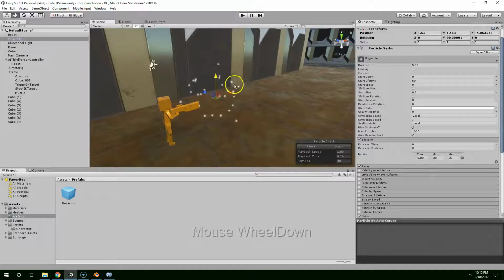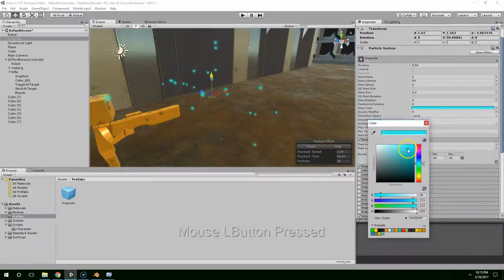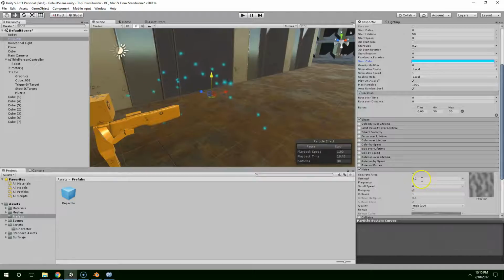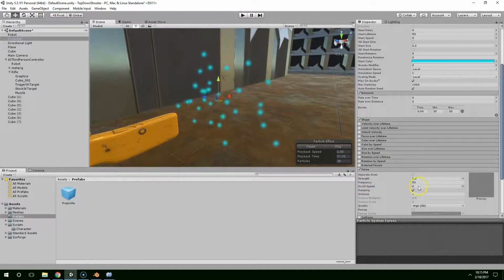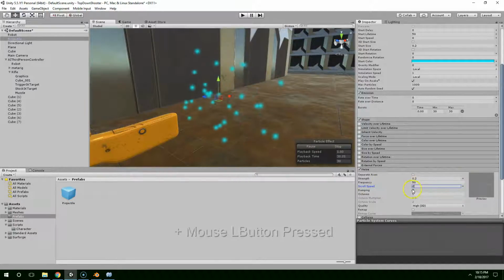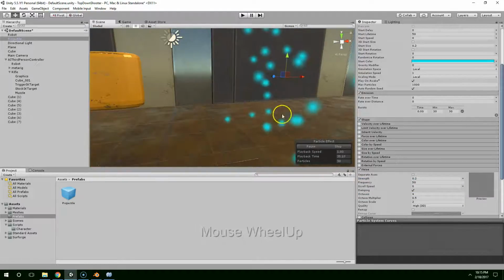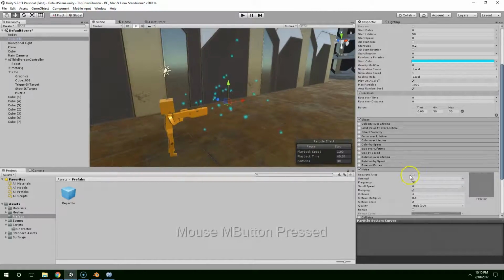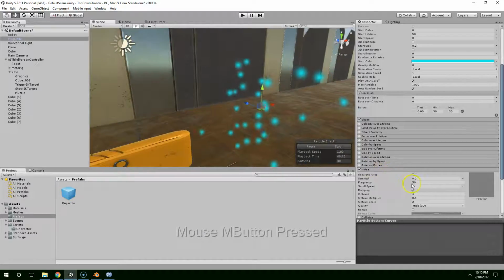And my goal is to get some sort of like plasma spark effect. So I want some really erratic jolting movement. So I want them to stay within a small radius, but move really fast.